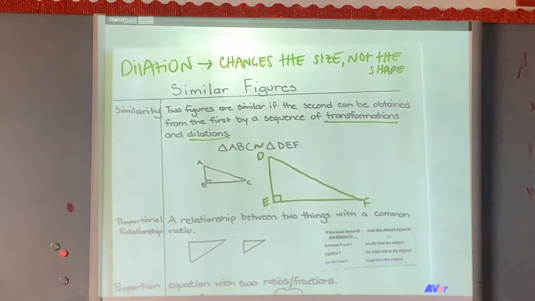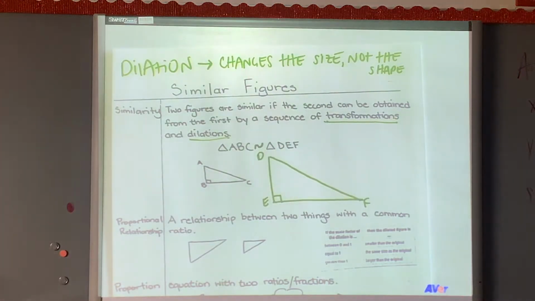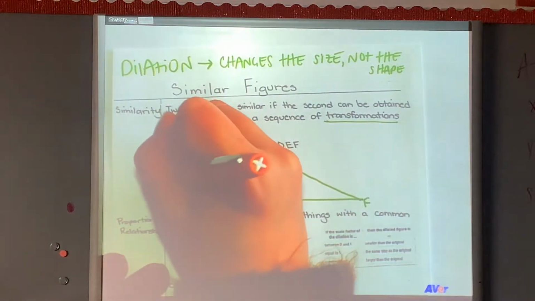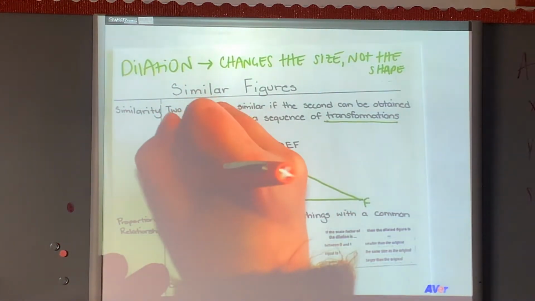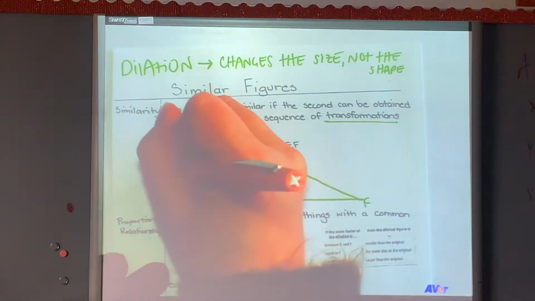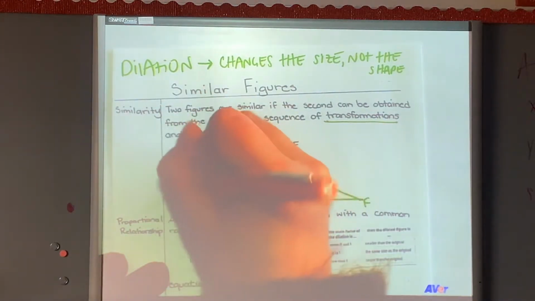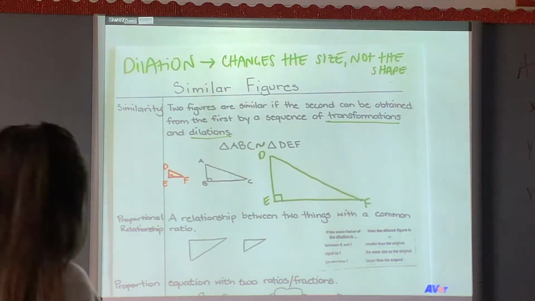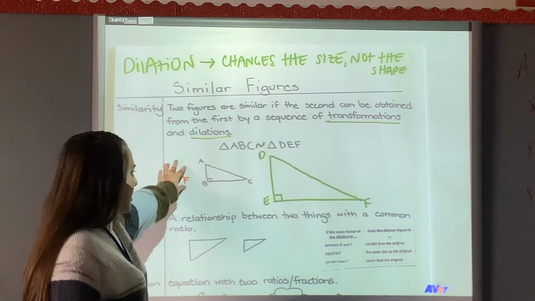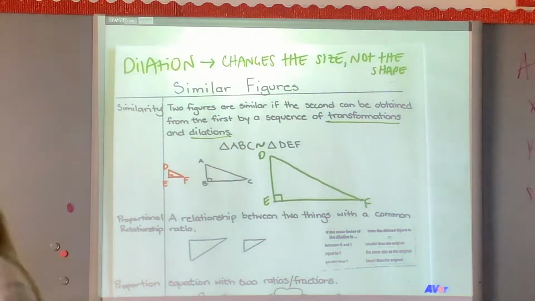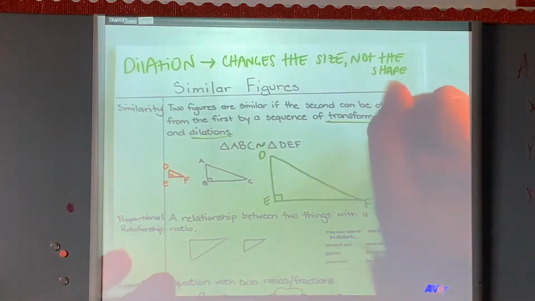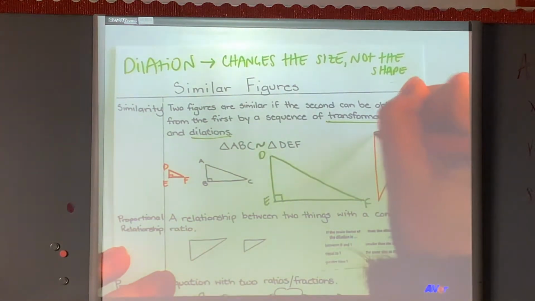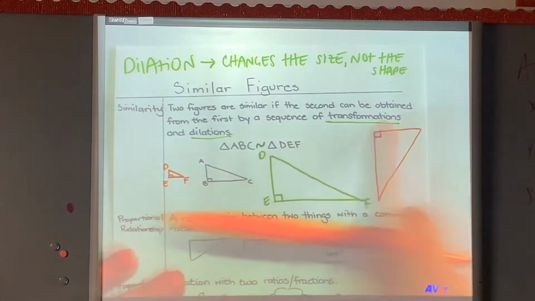So let's make a couple other examples of a similar figure with this same triangle. What if I drew a triangle really, really tiny like this? That is still similar to the triangle I drew. It's just a shrunk down version. So these are examples of dilations, similar figures. Here's another example. What if I drew a really big triangle, but I drew it upside down, kind of rotated a little bit? Because remember, it said we could use the transformations if we wanted to.